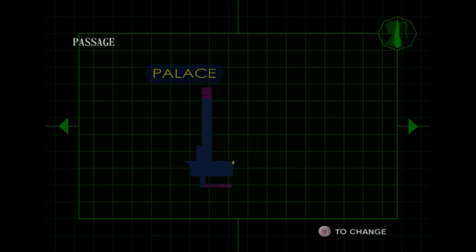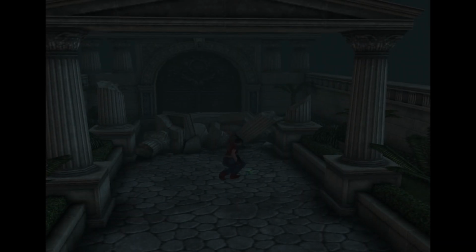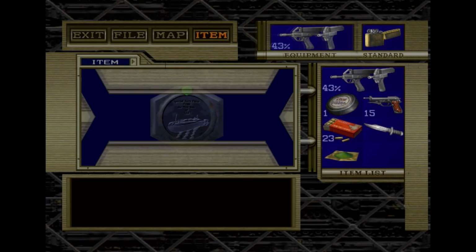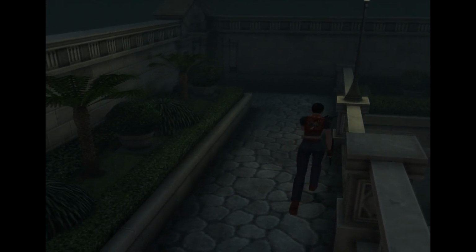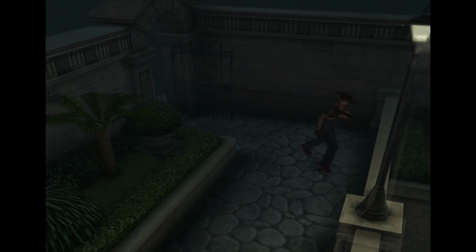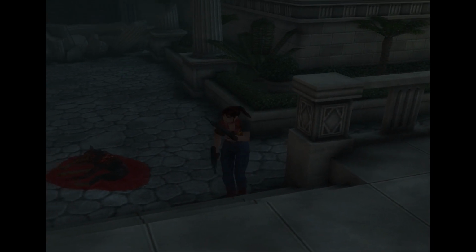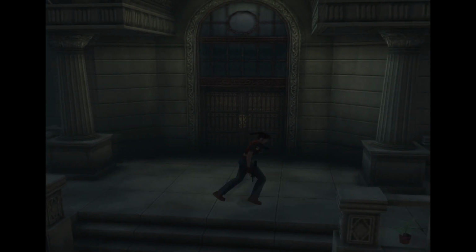Why isn't it red? Because I couldn't go through it. Is it because I don't have a map yet, so it doesn't actually tell me details? Guessing so. Take the navy proof? No, actually. So full up in inventory space. Actually, no, also. There's a herb up here. Wasn't there? Is there a herb up here? Yeah.